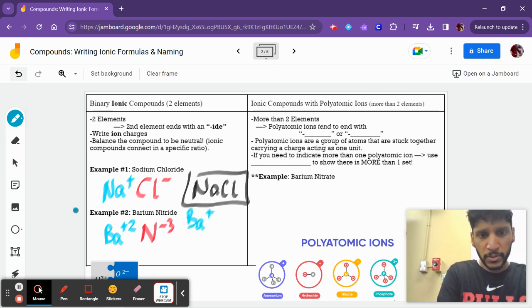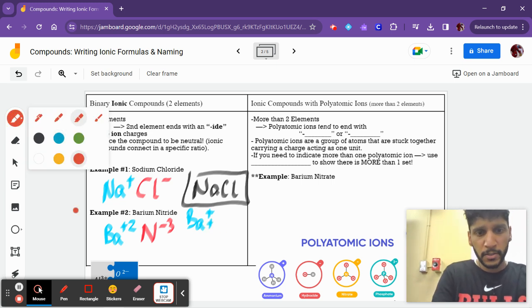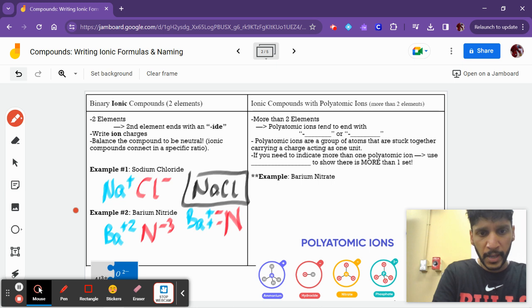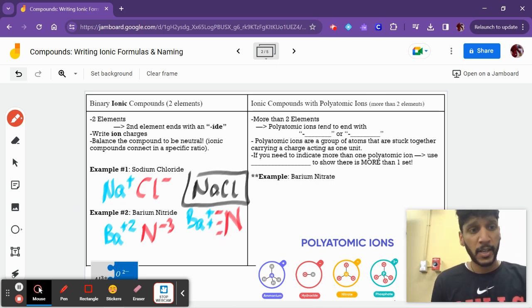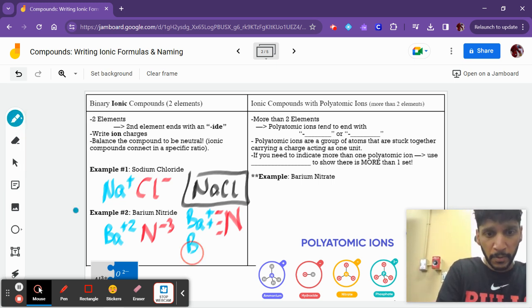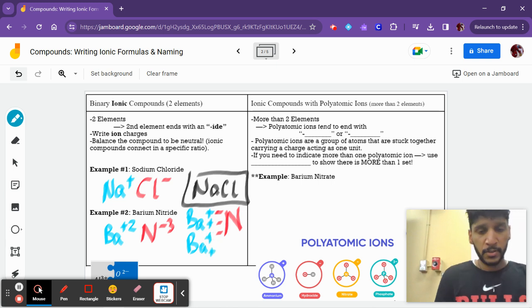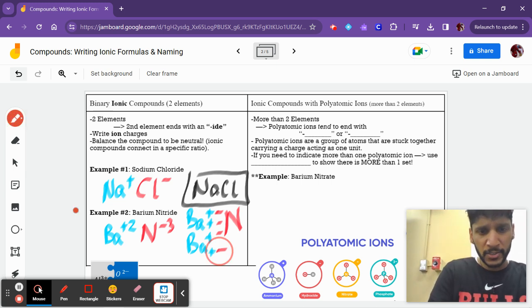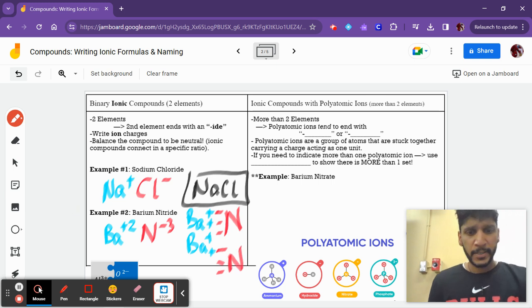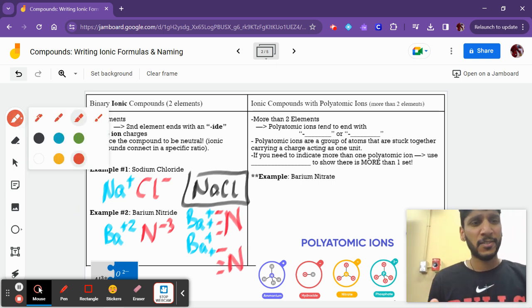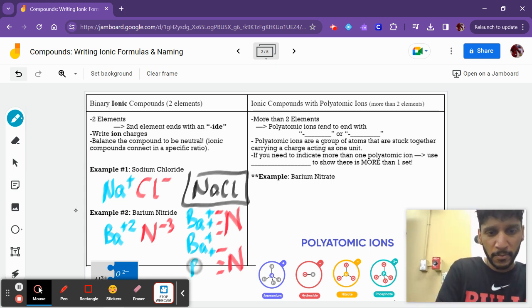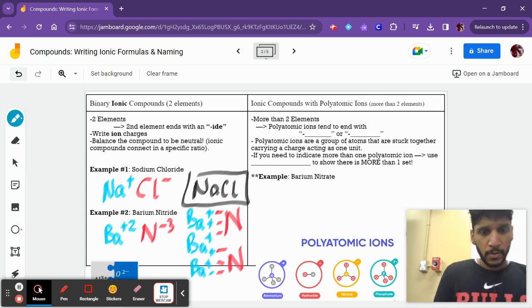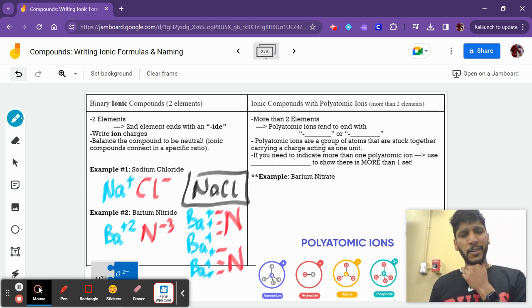Barium's got a positive two charge, so I'm going to just draw two pluses here. Nitrogen, N, and there's three negatives. We can see that those aren't balanced yet. So we've got 3 and 2, we've got to add another barium ion to try to balance it out. But again, they're carrying a positive two charge. Is that balanced? No, it's not. All right, what do we have to add? Let's add another nitrogen ion. The nitrogen ion is going to carry a negative three. 4 and 6, that ain't balanced either. Shoot, what do we have to do? Yeah, let's add another barium ion. All right, is that balanced out? 1, 2, 3, 4, 5, 6? 1, 2, 3, 4, 5, 6. Yeah, perfect, right? So 6 positives and 6 negatives.